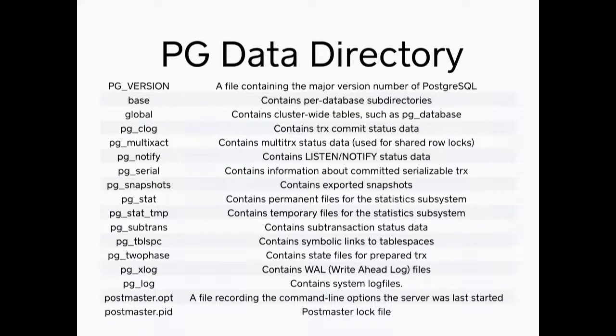And then Postgres, on the other hand, has a lot of directories to store things. MySQL just likes to throw everything in the top dir, pretty much. You'll see binary logs, relay logs, redo logs, engine-specific error logs. Everything is just kind of thrown in the top dir with just databases kind of structured into folders inside the MySQL data directory. The PG data directory is really clean in comparison. We have a couple of files, PG_VERSION, postmaster.opts, and postmaster.pid, which are just general daemon supporting files. The two directories you're really going to care about are first base, which is going to store a lot of your database and table schemata files, and then pg_log, which is going to store your error log.